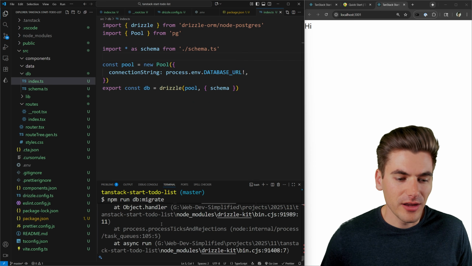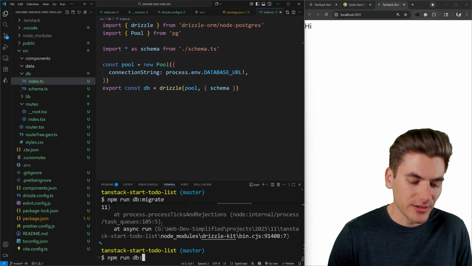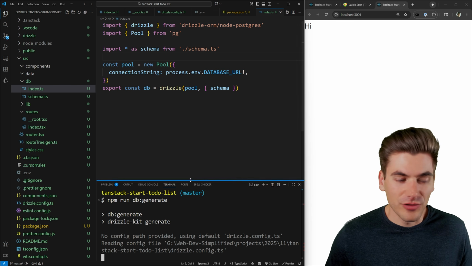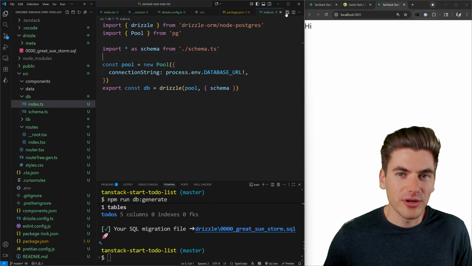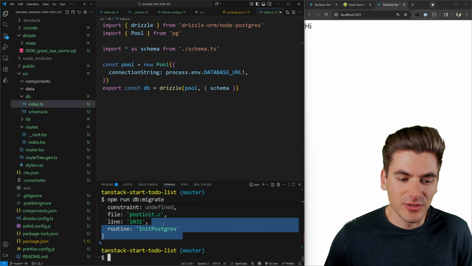So let's go ahead, db migrate, and it looks like we are still getting an error. Of course, the reason we're getting errors is because we first need to run the generate command before we can actually migrate. So let's go ahead and do generate, which is the command I should have run to actually begin with. And you can see inside of here it has created a SQL generation for us. And now we can actually run the migrate command. But when I do that, it's not going to work because there is no database being pointed to.